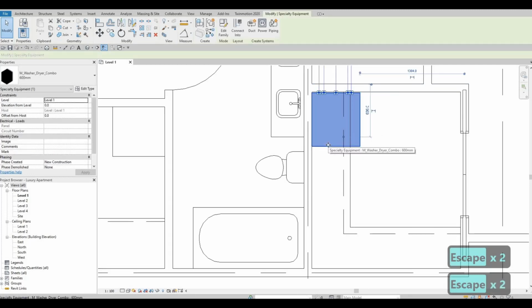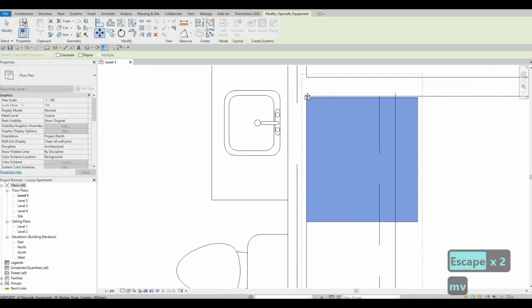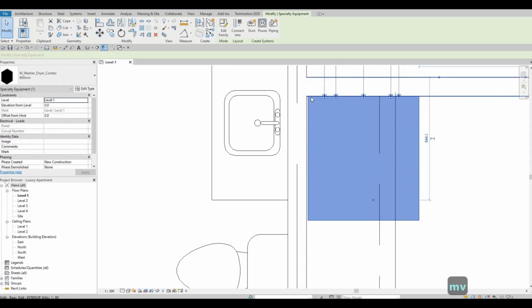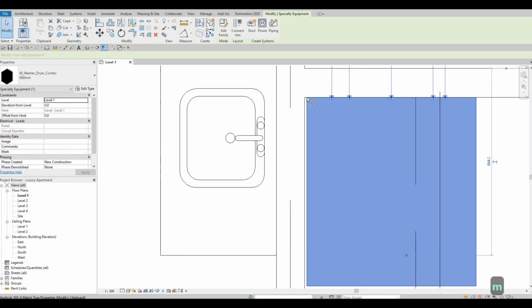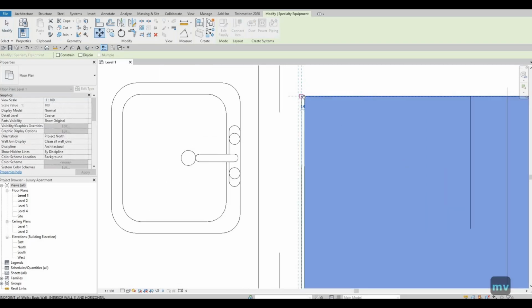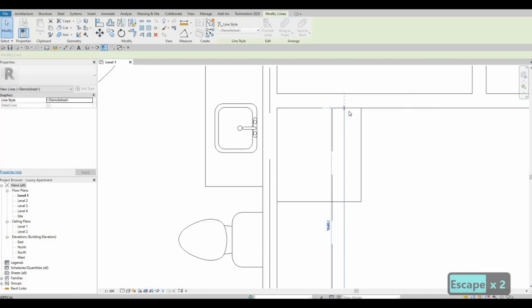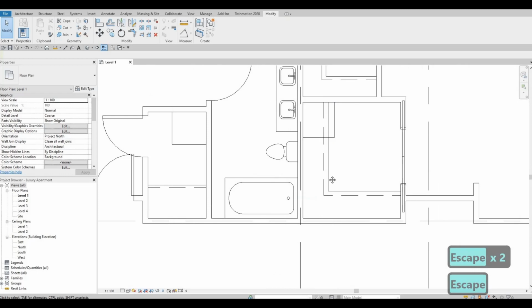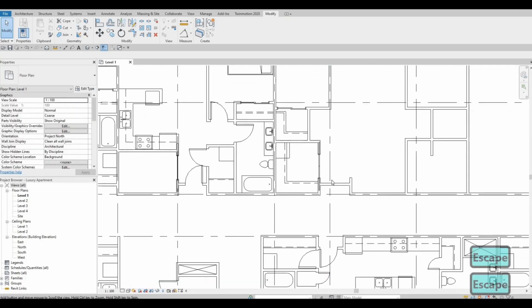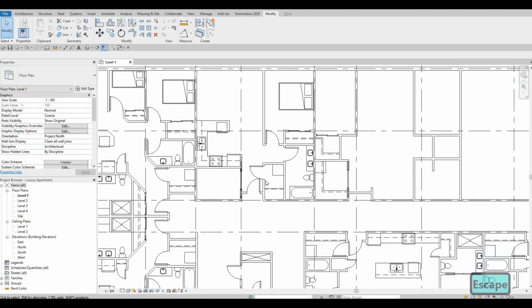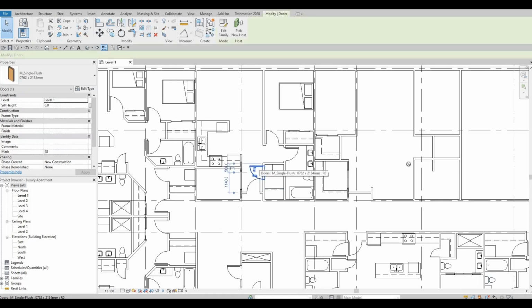Let's move this one to the corner and V. So that's perfect right there. So now what we could do is add in the doors.